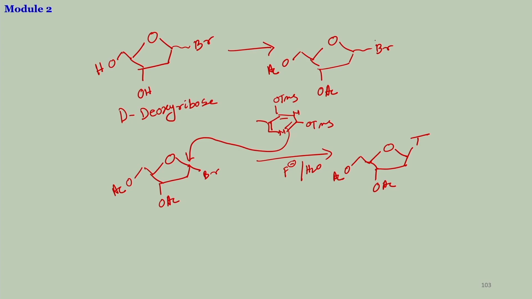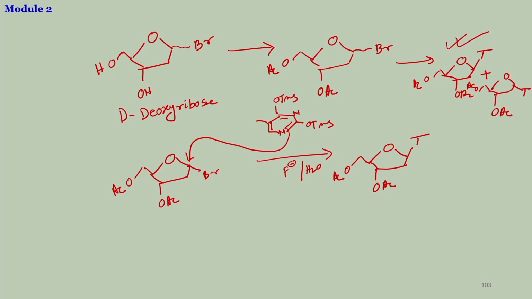but only when you are starting with a specific stereochemistry in this position. If you start with a random geometry here, you are going to get a random geometry. So, you will get a mixture of alpha and beta products. If you use this, then you are going to get beta plus alpha thymine, a mixture of these two, which is not desired. What you want is this beta that exists in DNA.